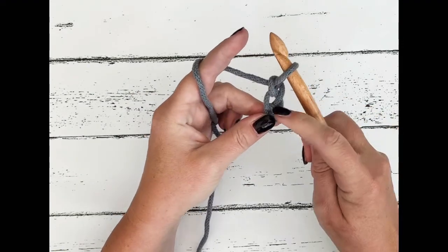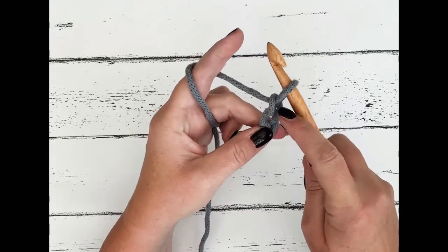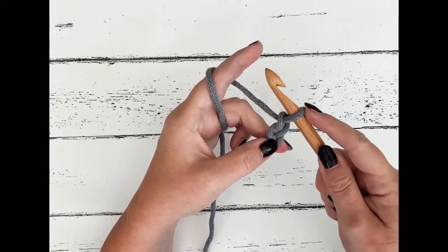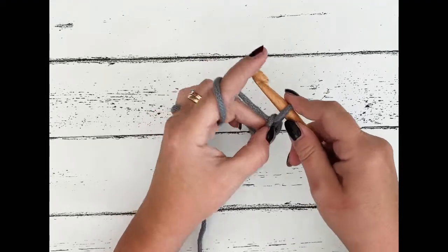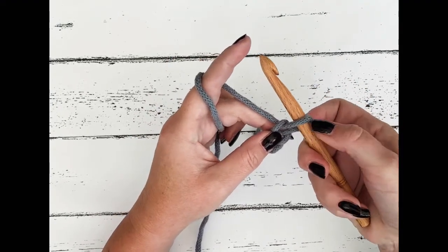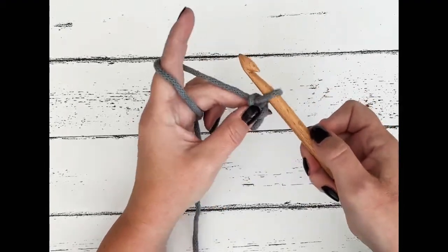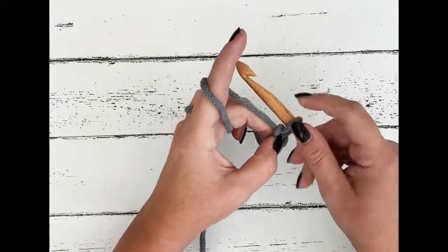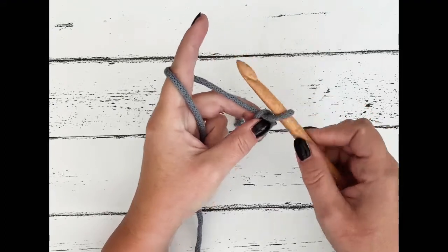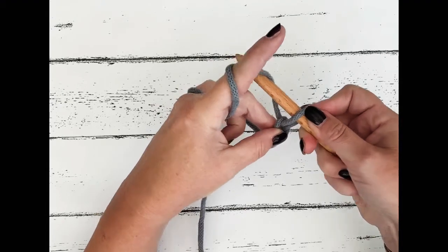Okay, now this is where your tension comes into play. If it's too tight, you will struggle to pull the yarn through the loop. Okay, so all you need to do is just loosen that loop that's on your hook, and that will help you. Okay, so you can see that that is moving quite freely up and down, and you can make that loop bigger, but you just want to make it so that you can pull your hook through. Okay, so we're going to do that again.